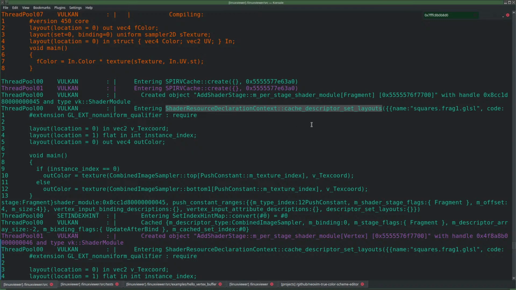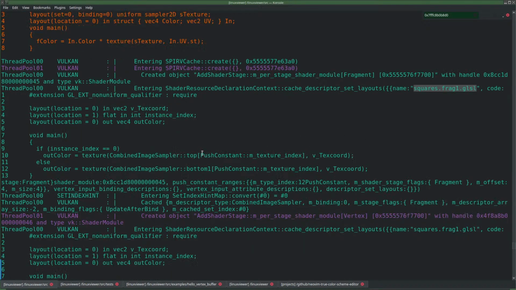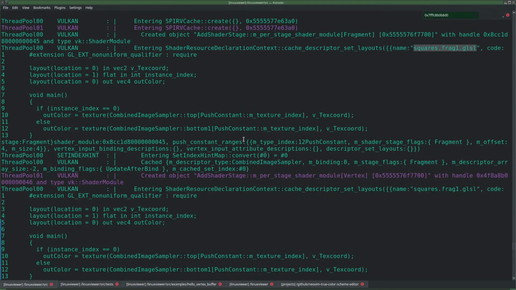Shader resource declaration context, cache descriptor set layouts. Okay, it shows the name and the template code again, so we can recognize it. And it informs us that now it is cached.